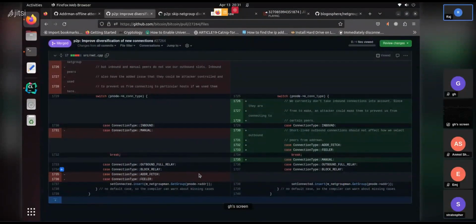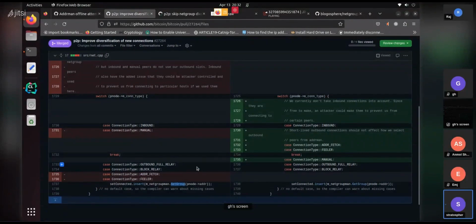So basically, this was the old NetGroup logic, this one on the left side. There is this vector called setConnected. What does setConnected do, and what does it mean? It stores groups of IP addresses.